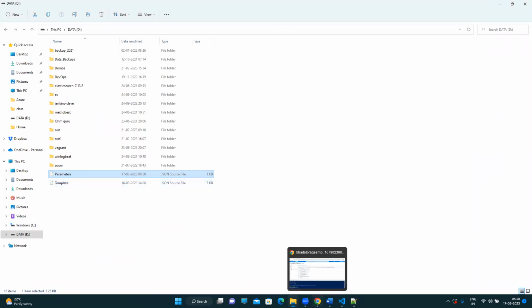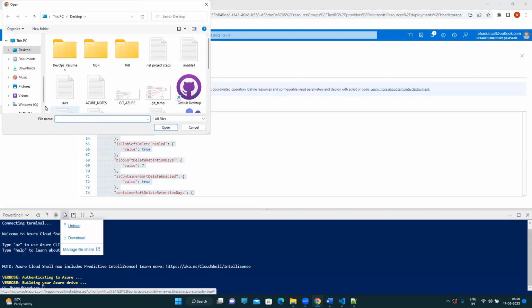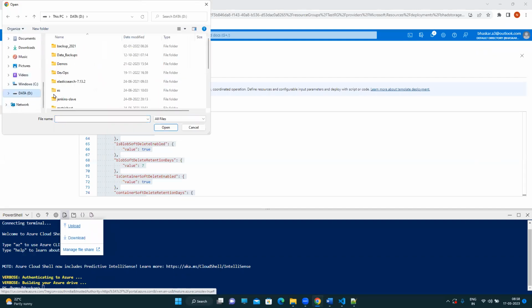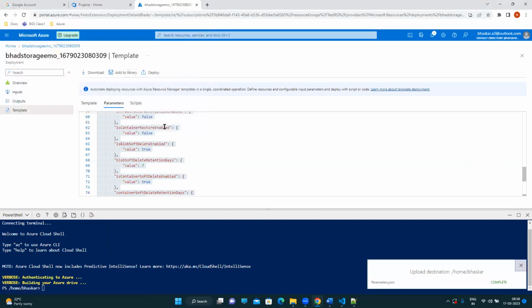So now upload this to your Cloud Shell. Here you will have an option to upload or download. Upload a file from where? From your D drive. Both you are going to upload here, right? Upload destination complete.